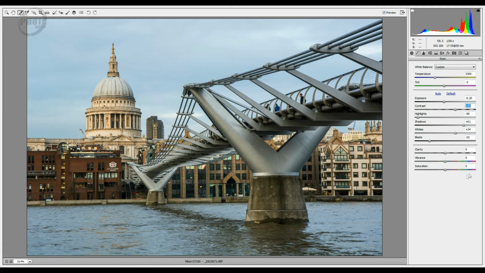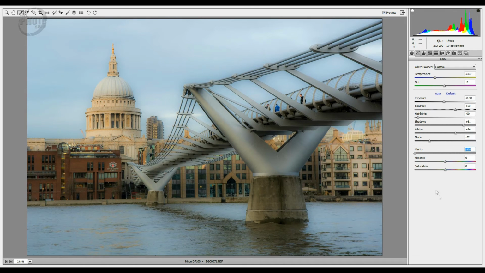We're now going to look at the next section down here, and we've got clarity, vibrance, and saturation. So clarity. If we move the clarity slider all the way to the bottom, something really strange happens. It softens the image up. It gives a very unreal, dreamy kind of look, and you can see there are halos around the edges of all of the objects, and it's not very pleasing.